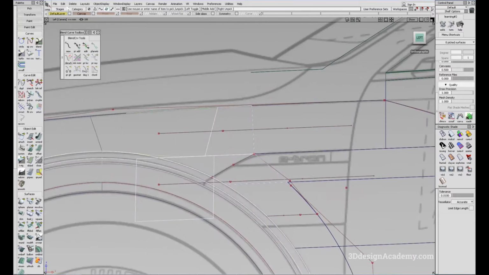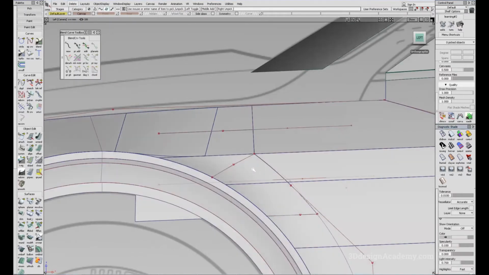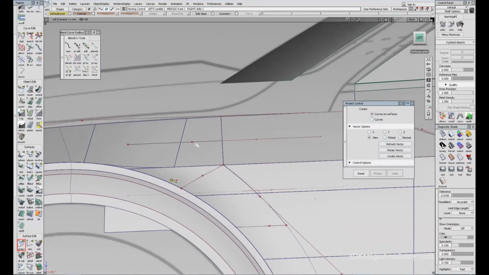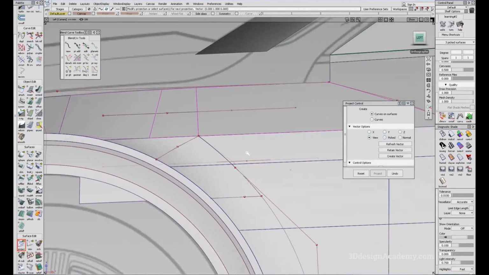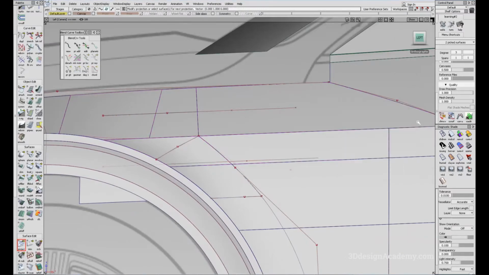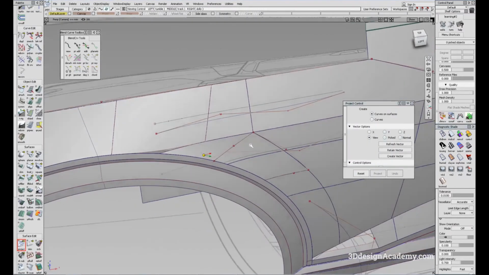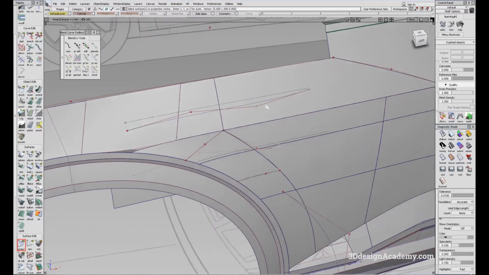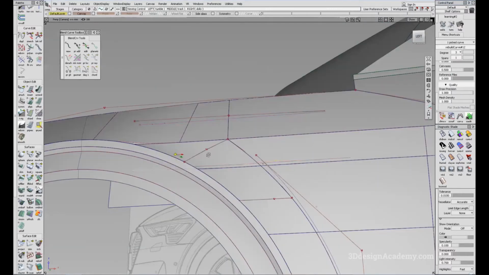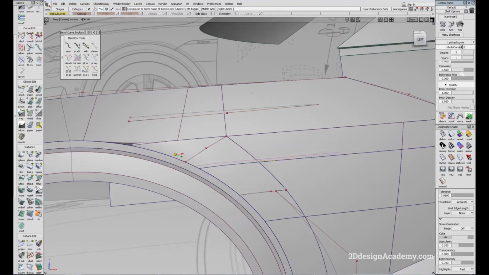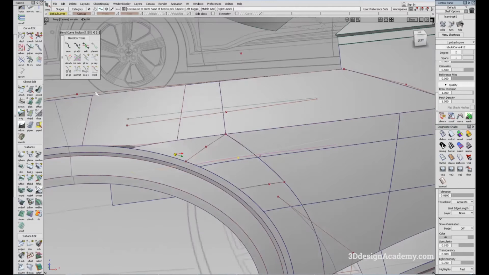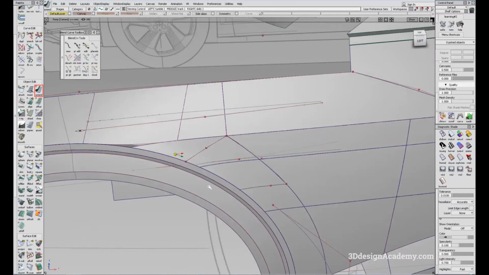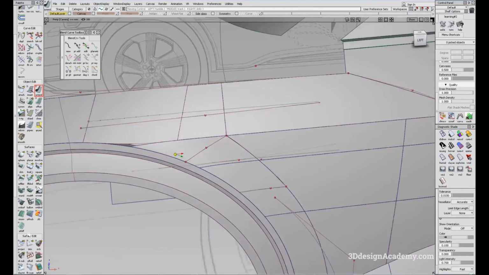So I'm just going to delete the construction history. And I'm going to use project on both sides. Now the curve here looks kind of funny because I extended it, so you can just turn it to degree 2 and it'll sort of retain the curvature from the side view. This is just a project curve, so you don't have to be super detailed about it, but it does need to be good enough. So I think that looks good, and let's start the fillet.